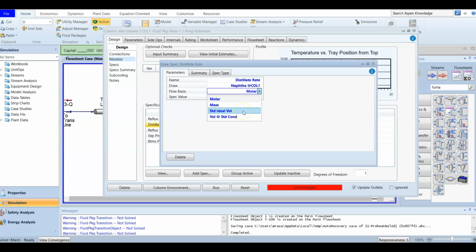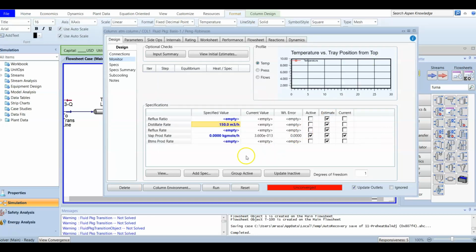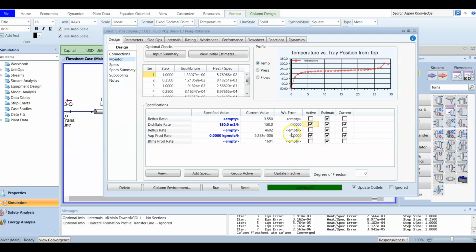So it will be the standard ideal volume, which is equal to 150 meter cube per hour. After adding this one, the degree of freedom is still 1 because we need to activate this one. So after activating it, it will automatically converge and do all the calculation.